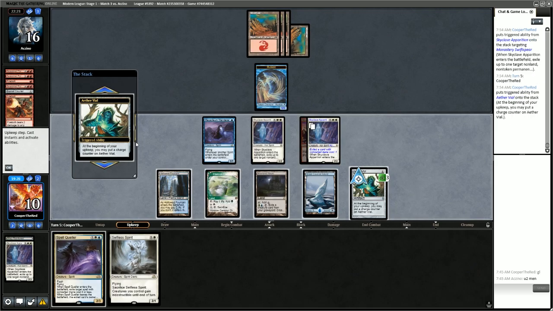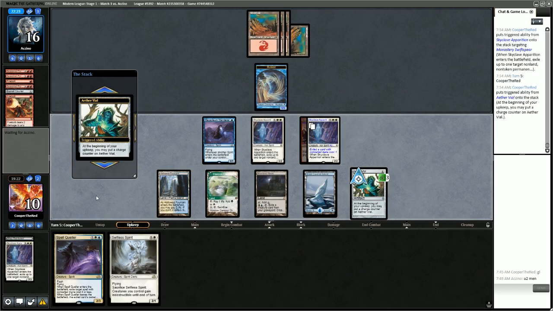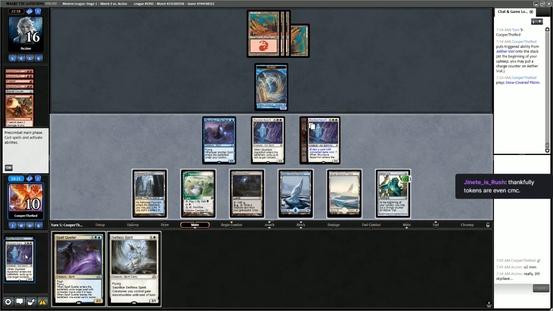Okay. So let's see here. Always no, always yield. Thankfully, tokens are even CMC. Oh, that's cool. So there's not going to deal double damage to us with that. Okay. We even have a card ready to eat up with a Moorland Haunt, but I think I would rather put this Selfless Spirit onto the board and attack for a bunch of damage.